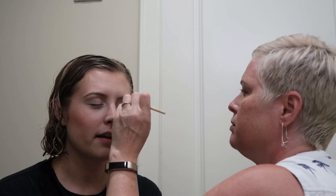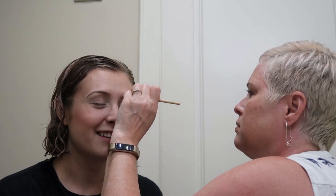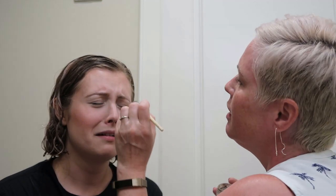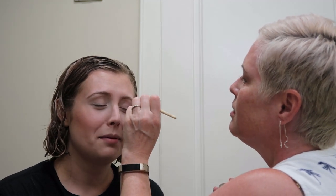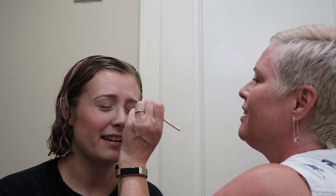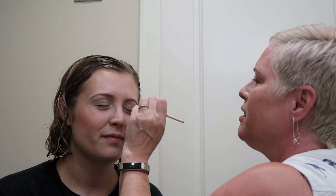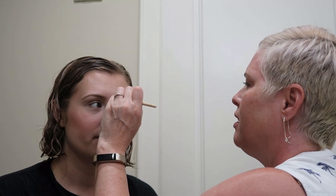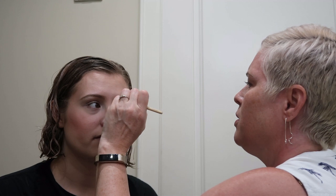When I was 12, I basically plucked them all off, so it's pretty amazing that I still have any eyebrows. I remember when you did that. I thought you were supposed to pluck from the top. I had just a single line of eyebrow at the bottom. Oh, it was really bad. I think you kind of drew them on, didn't you? To try to overcompensate? No, that was before I feel like eyebrow makeup was a big thing. I remember when you started wearing eyebrow makeup, that was like 5 or 6 years ago. Yeah, I had bushy eyebrows and I made them crazy dark. It looked like I had caterpillars on my face.